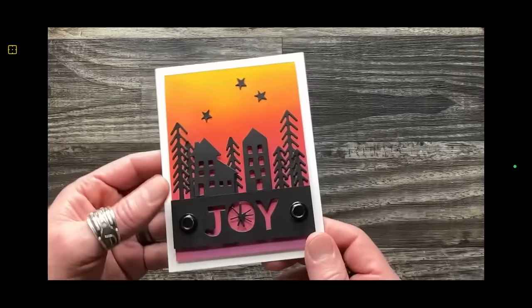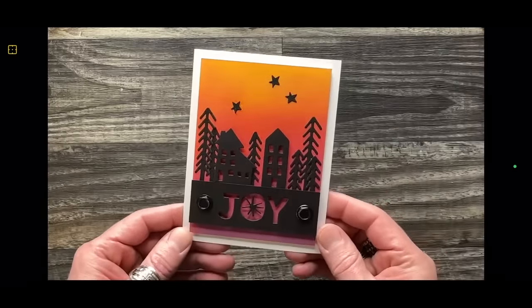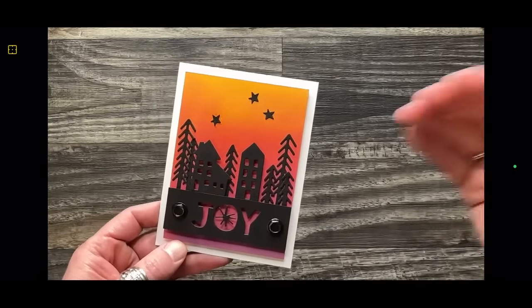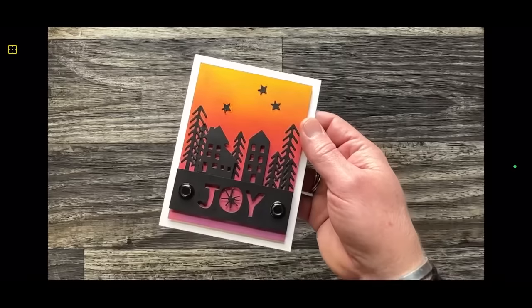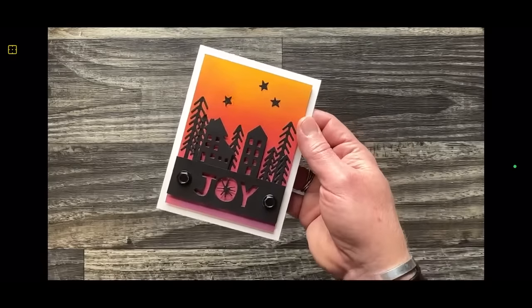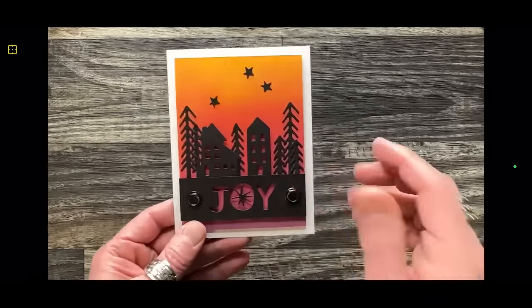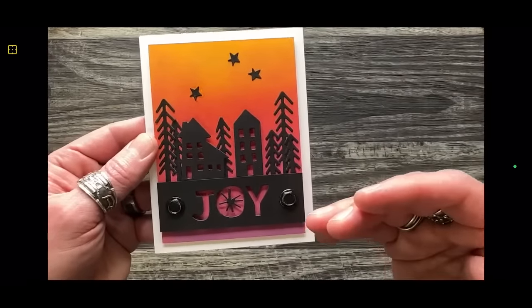So Sharon created this. It's always surprising to me. And this is what I was saying about the makers being challenged with the new color. It's also about creating different ideas. And you've seen that so far in the makes of how they're utilizing different products, but staying true to kind of the shabby. You know, Stacy sticking with that shabby chic plaid on white, Zoe with brown, Sharon mixing colors, Paula with ideology.